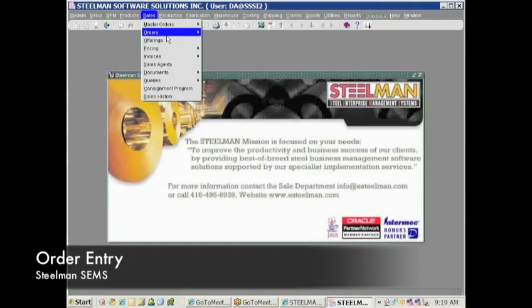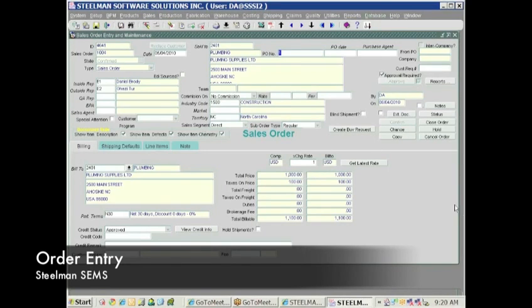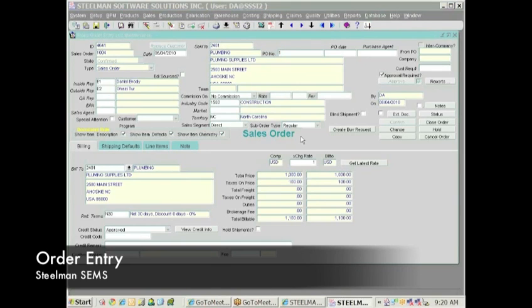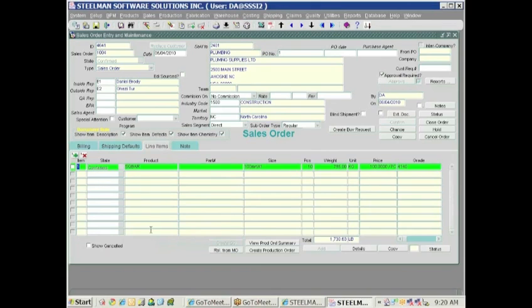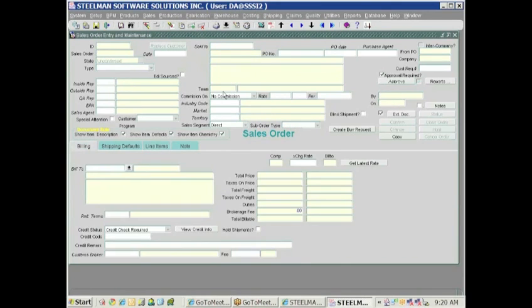So I'm going to start the sales order screen. And what you have here is the header of the sales order. So the structure is the order header, and you have line items. And you can have as many line items as you want on one sales order. So you could have sales orders for square bars, round bars, foils. So let me start by putting one in, and I will take you through some of those fields. So what you have at the top is the customer. If you know who the customer is, you can type it in.